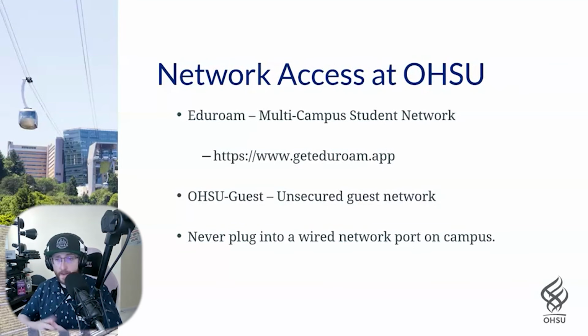At OHSU, we have a variety of networks, and network access is going to be critical to your success here at OHSU. One of the networks that is available across the entirety of campus, and in fact, it's available across 450 different campuses all over the world, it's called EduRoam. And if you open up your laptop or your phone device, you should see the EduRoam network available to you. If you click to join that, you'll type in your OHSU email address and your password, and it should allow you to go ahead and join the EduRoam network.